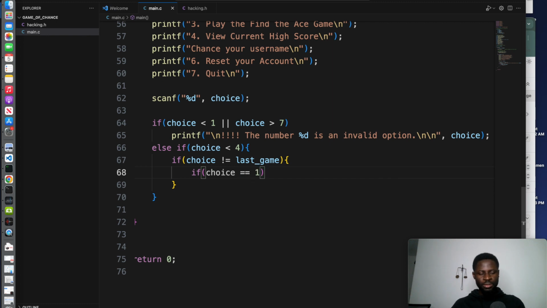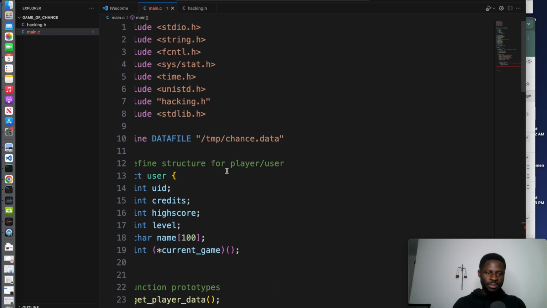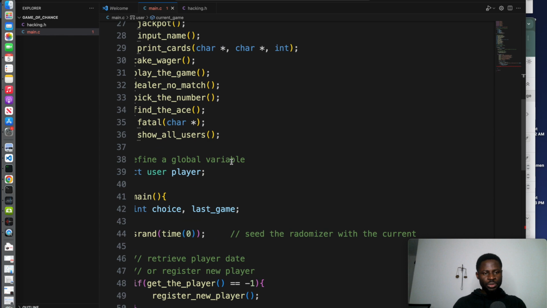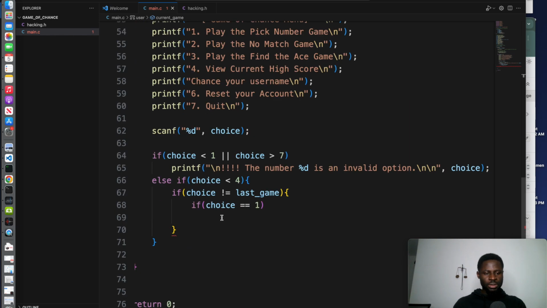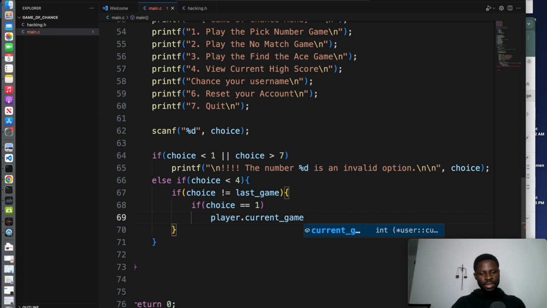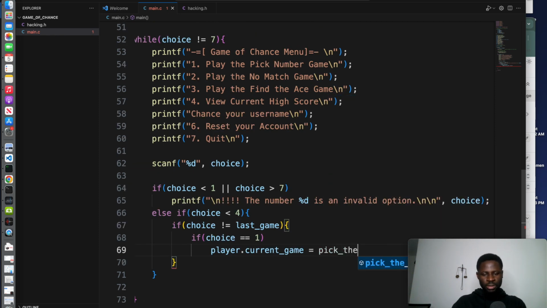Now if it's equal to 1, you can set the function pointer, this one. So we call player dot current game, and you can set it to pick the number.